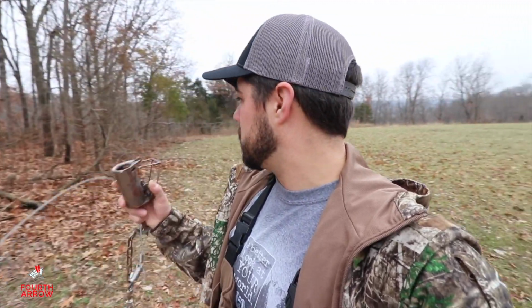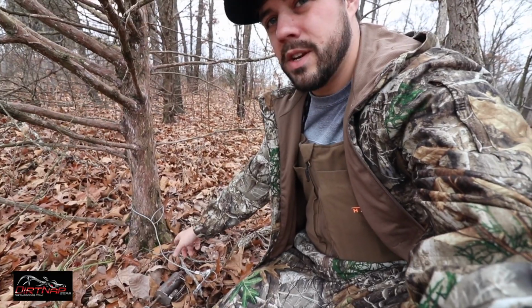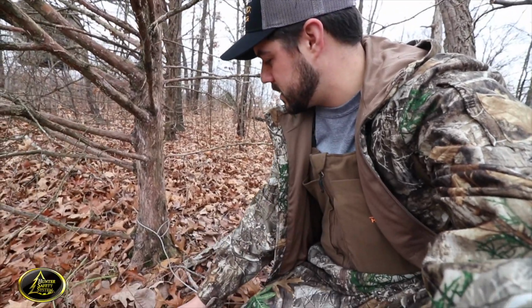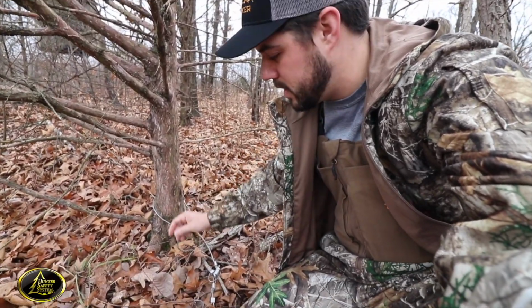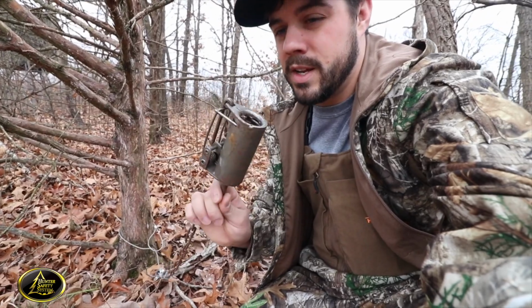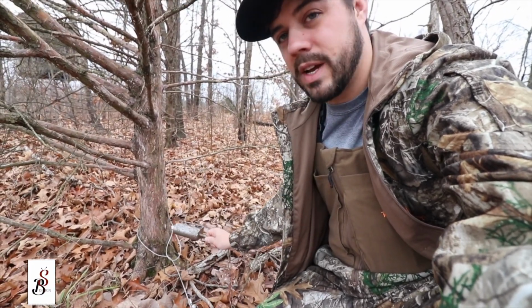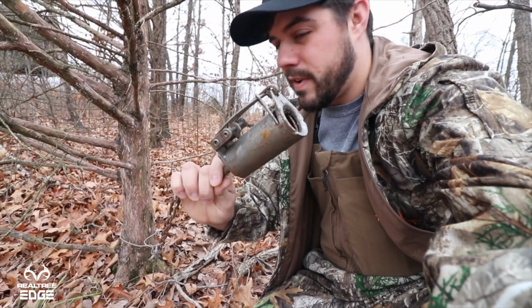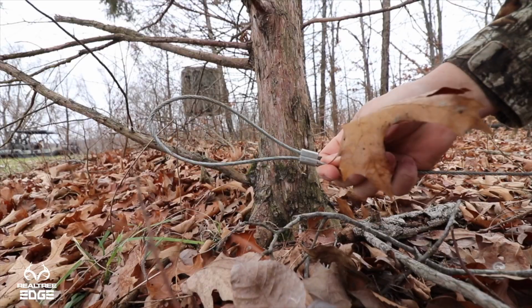So this is just a natural funnel right here for them. And I'm going to set this up right here on one of these cedar trees. Got it around the cedar tree, and the way that I've designed this is these loops that I have to actually put this trap down through. When it is opened, it is not able to get through those loops, but when it is condensed and ready to fire, it's easily passed through the loop on there.